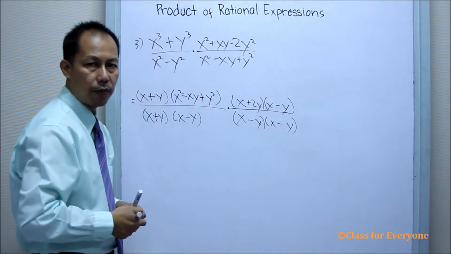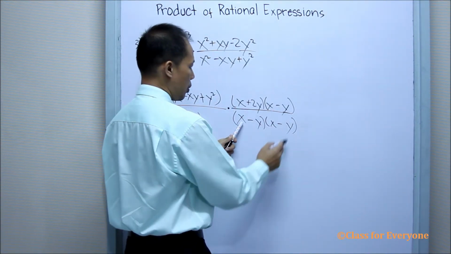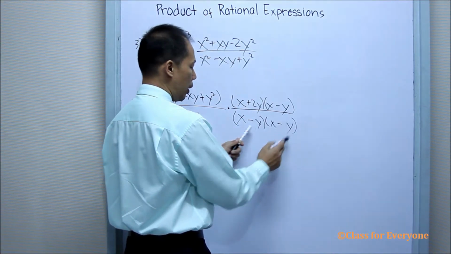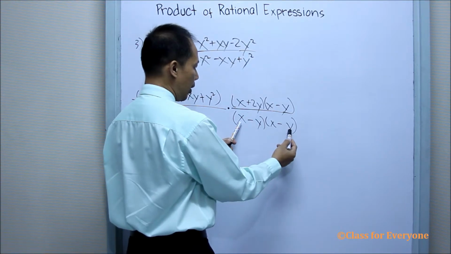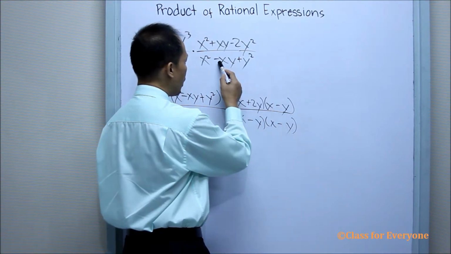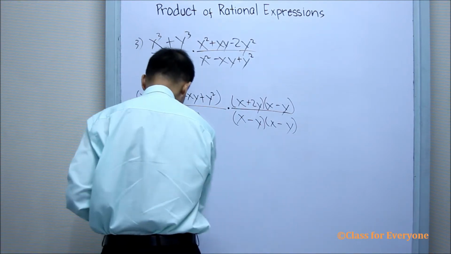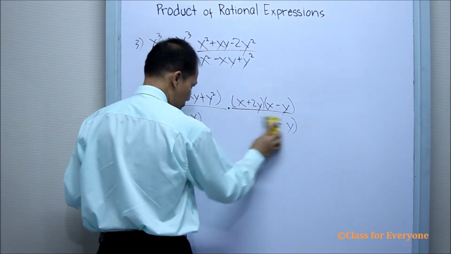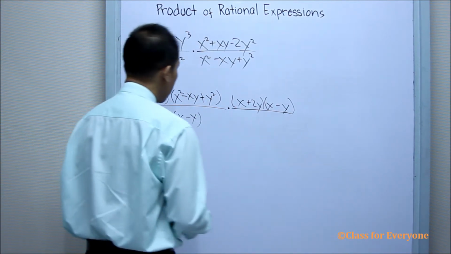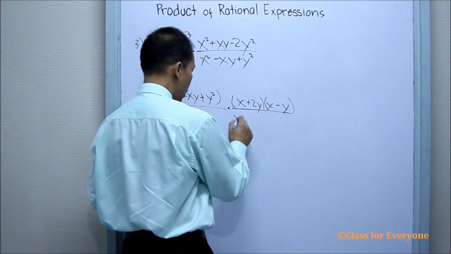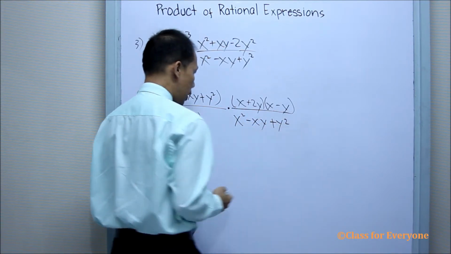Now let us check if the factors are correct. X times x is x squared. X times negative y is negative xy. Negative y times x is negative xy. Plus a negative xy is negative 2xy, which is not the negative xy we need, so my factors are wrong. There's no other factor for that, so therefore I can say that this is not factorable: x squared minus xy plus y squared.